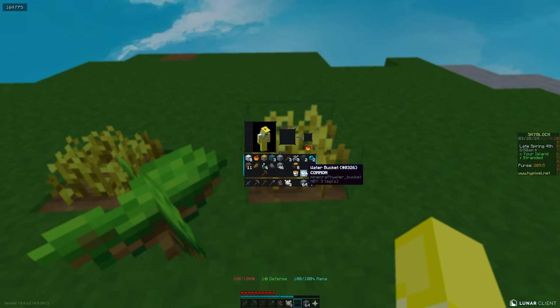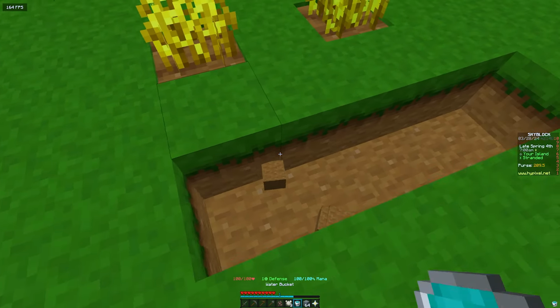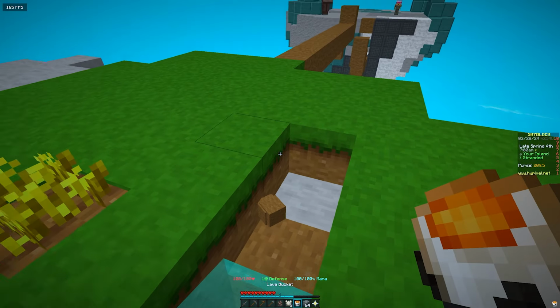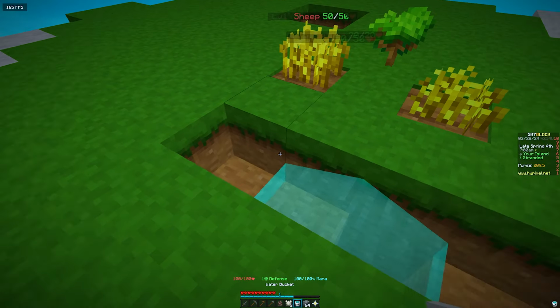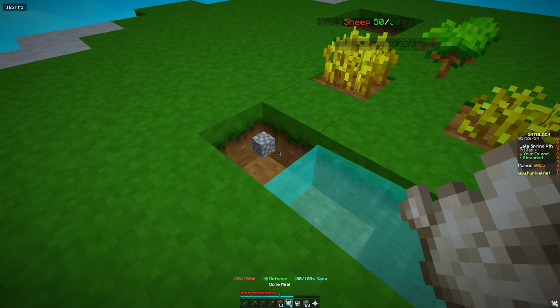I can also craft up a cobblestone generator. Now, I don't think I have too much of a use for cobblestone, but like, why not? It's extra building resources. It's auto-regenerative, so that's pretty cool, and worst case, I can just put a cobblestone minion here and it'll work at like double efficiency, so it's fine.